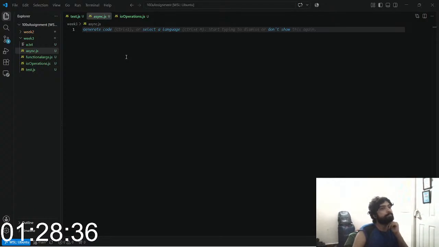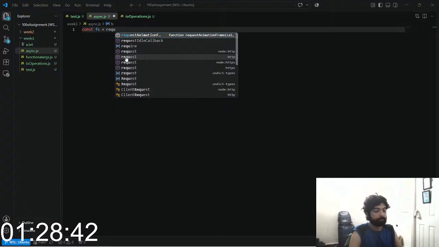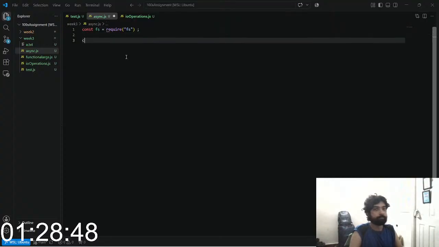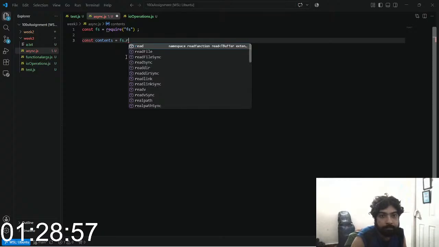The question is, brother, read file is an asynchronous function, Harkirat. We understand it's an IO bound operation. How can I call it asynchronously here? And here comes another function in fs. This fs library, general external libraries are so cool that you press dot, it shows you everything that you have here. And notice there are two functions here, read file and read file sync.